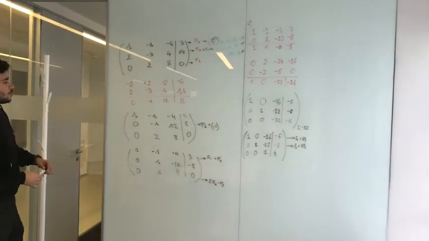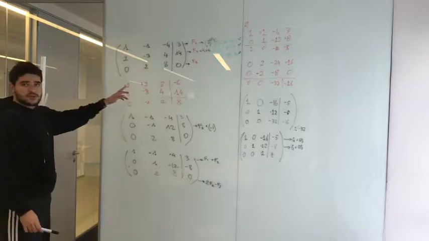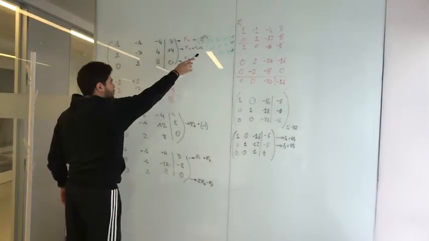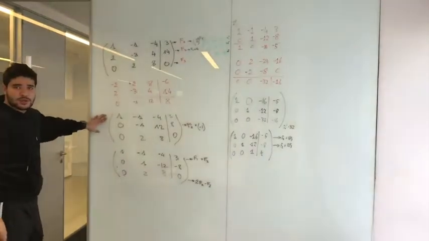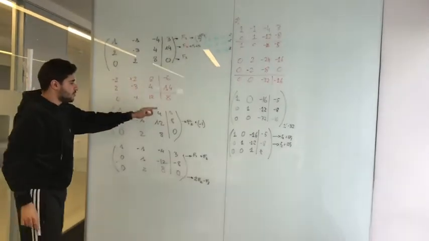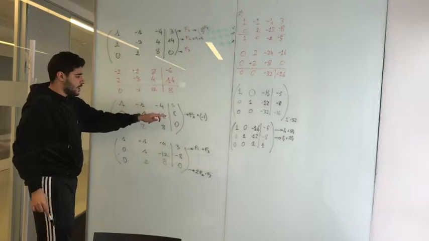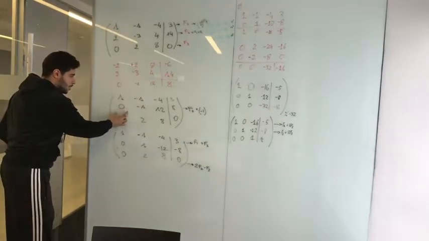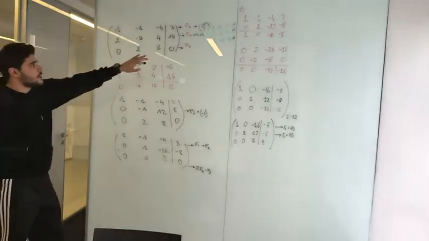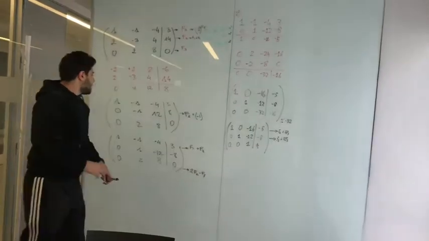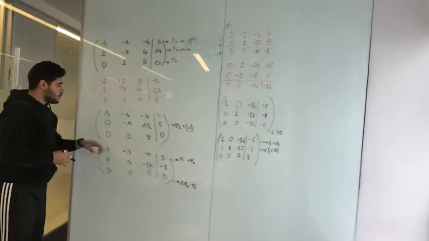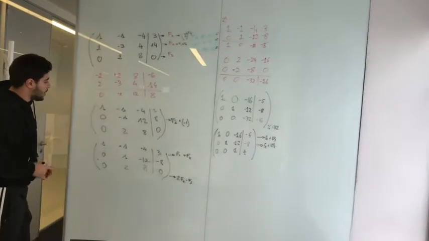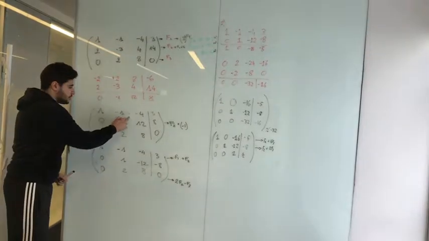Then we wrote our new matrix after this operation, that was -2 F1 plus F2. That results in this matrix: 1 -1 -4 3, 0 -1 12 8, 0 2 8 0. Now we have this column composed of 1, 0, 0 as the identity matrix. And then what do we have to do on this side of the matrix? We have to have a 1 here and 0, 0.